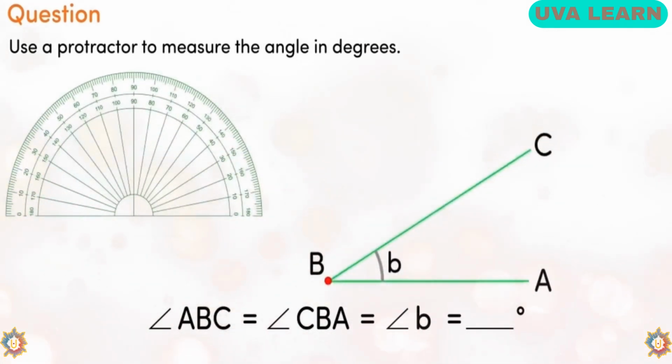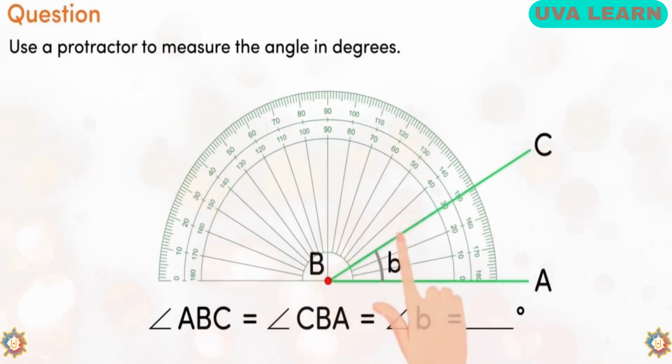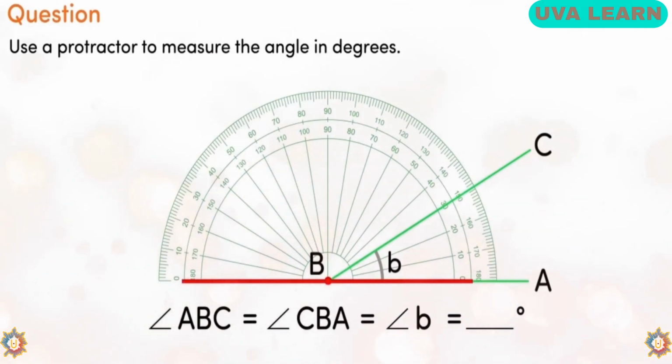Now, let's learn how to measure an angle with the help of a protractor. Firstly, to measure the angle, we place the center of the protractor right on the vertex. At the same time we also have to make sure that the baseline is aligned to line AB. Since line AB is at 0 degrees on the inner scale, we will use the inner scale to read this angle. We can see that angle B is 30 degrees. Hope you understand so far. Can we move on to read another angle?